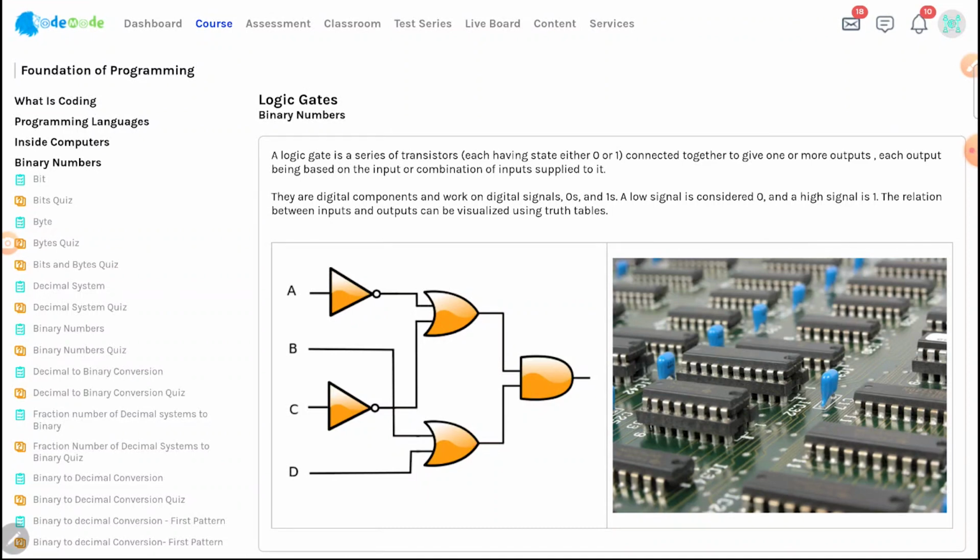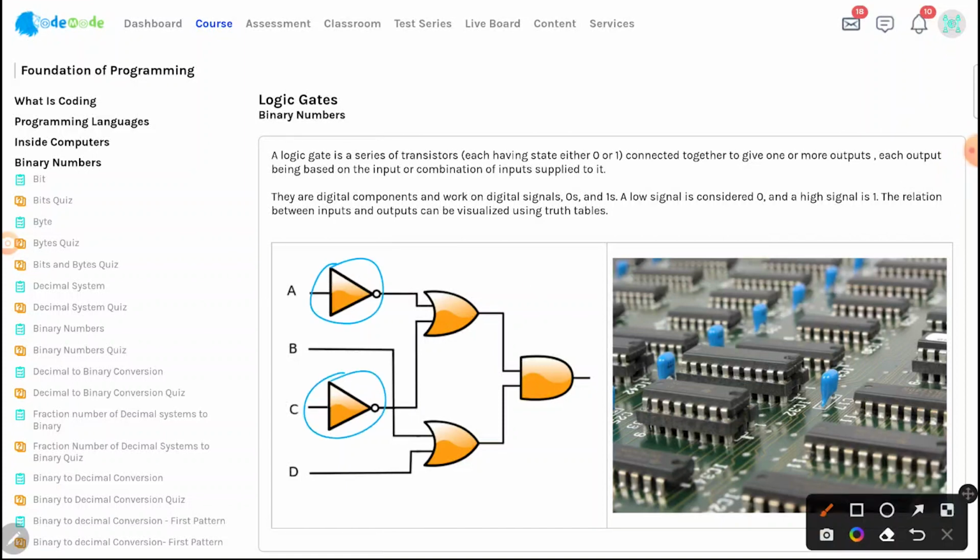They are connected by an instrument, and let me write it here. Let's say this is one bulb and this is another bulb. This bulb is on, and another bulb is also on. If these two are on, connected by a transistor, connected by a logic gate like this, what will be the output? If these two are 1, and logic gates also have different types, I'll explain that in the next class. But if these two bulbs are on, and they are connected by a logic gate, then the output will be 1.